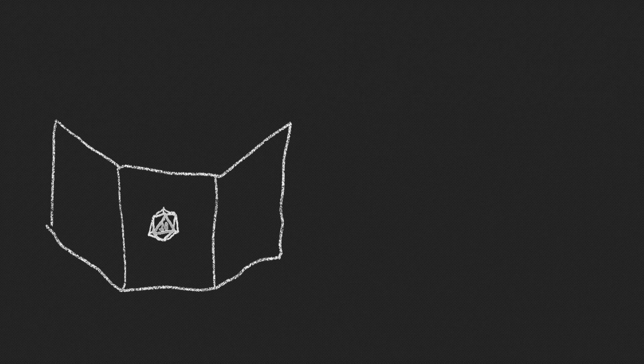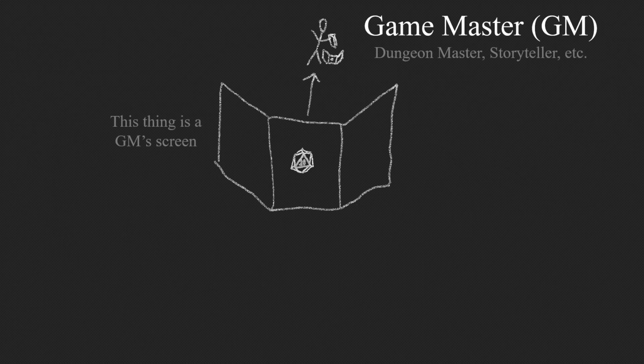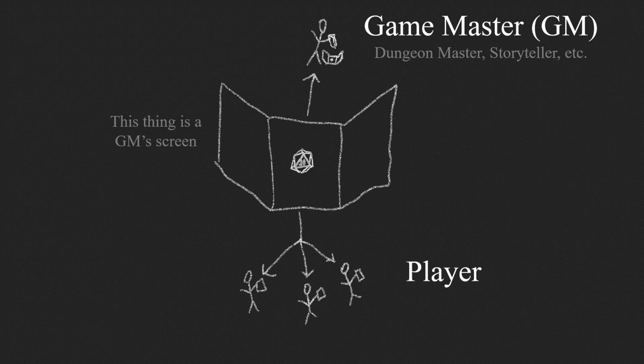Now, before we get into how this all relates to tabletop role-playing games, I'll give a brief explanation of what TRPGs actually are. At their core, TRPGs are games, but they're very open-ended games based heavily on role-playing narrative. In a TRPG, there are two roles that participants take. The first is the game master, also called dungeon master, storyteller, or a whole variety of terms. For our purposes, we'll use the term Game Master, or GM for short. The participants who are not GMs are known as players. Most TRPG groups include one GM and several players.